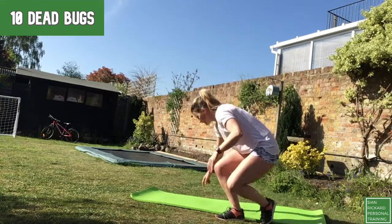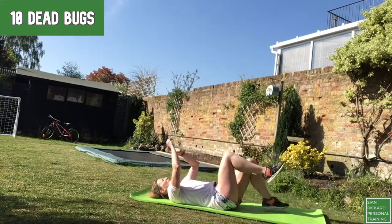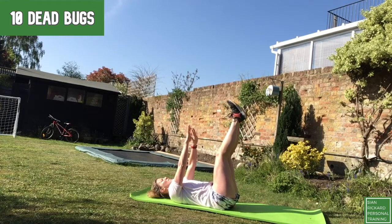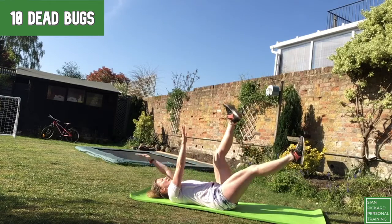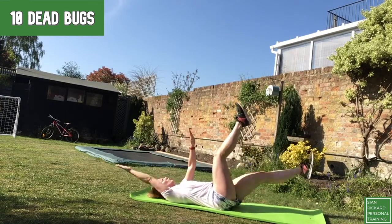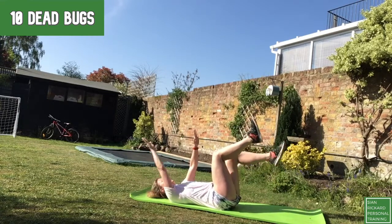So dead bug, lie on your back. Gemma, you're not doing this. Lie on your back, arms and legs up. Opposite arm and leg lower, as far as you're able, keeping your back flat on the floor. You can do it with bent legs and touch the heels.